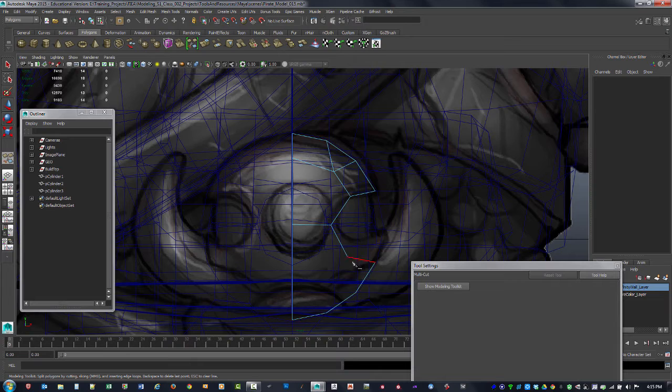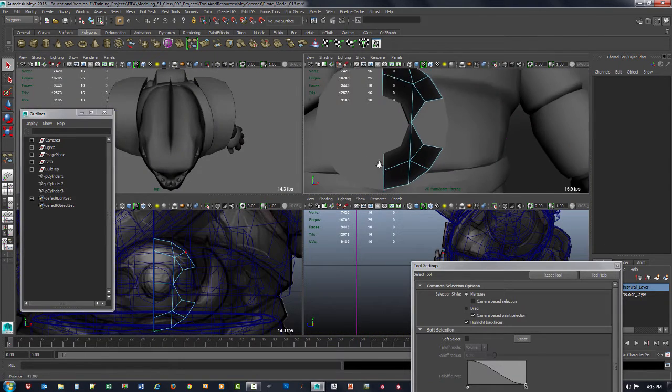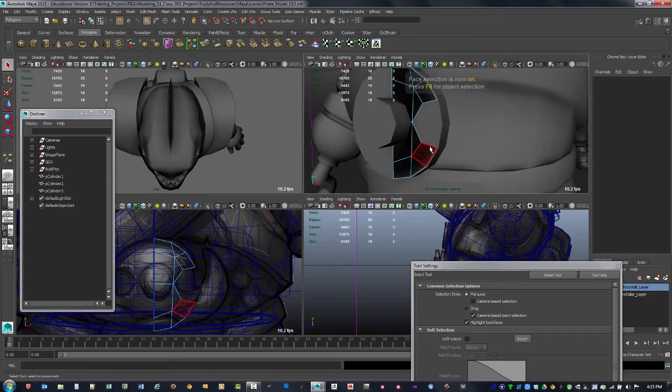And I know it doesn't look all that pretty, but it should still give us the functionality I think we need. I'll just go here like that. And then we have an N-gon here, so we'll just drag it across here like that.